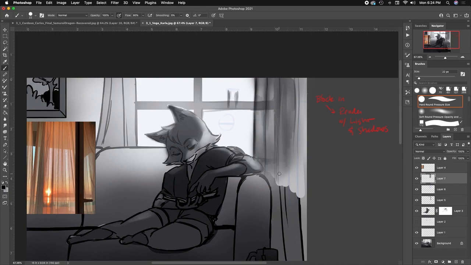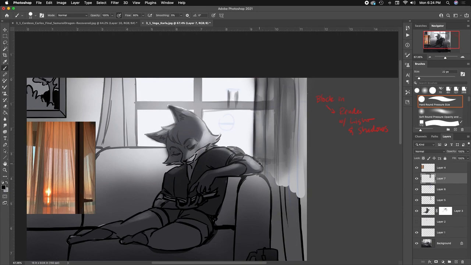Because you don't want to do everything and then find out you need to change something, then the glow is already there. Then you're just going to have to spend all that time erasing that glow out of the way. So work in layers and use special effects, lighting and stuff like that towards the end.